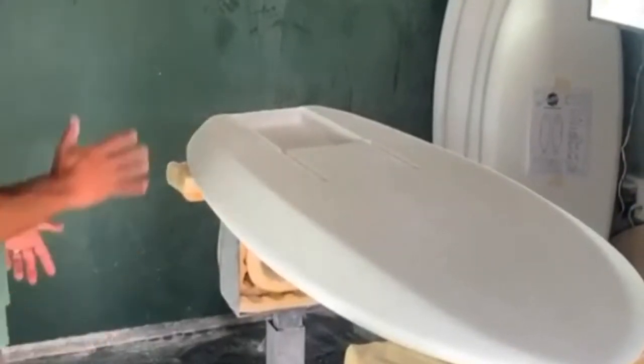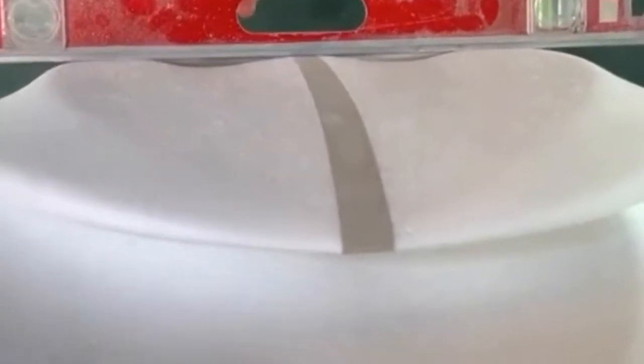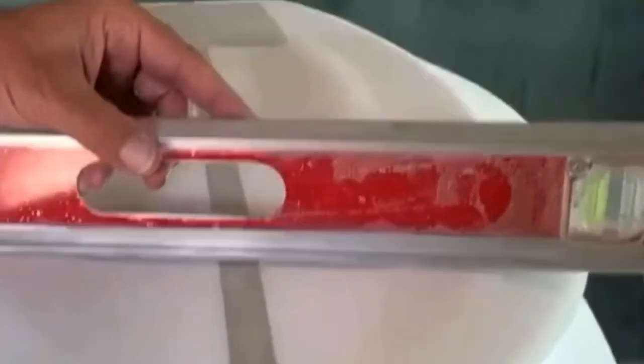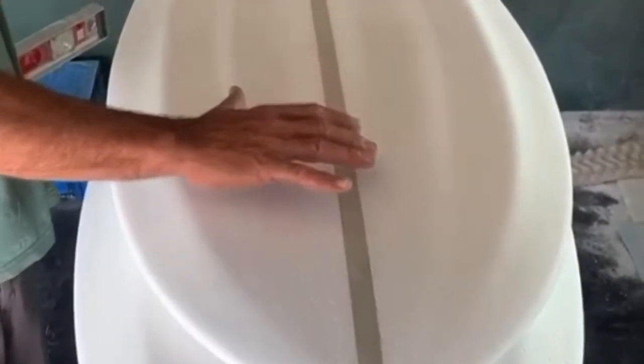We're moving toward more basic designs. Even newer designs, like the toe board here for Grant — channels are in there but the channels are very subtle, and we do have a flat panel in this area here. Having that flat panel gives you a flat area for paddling. The concave, although it's there, it's not super huge, and you have your center blending in completely with the concave, running completely off the nose and then fading right out to your flats in the area where your mast is mounted, avoiding abrupt changes in water flow.